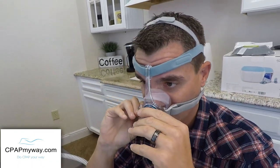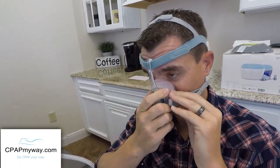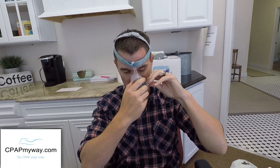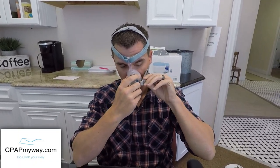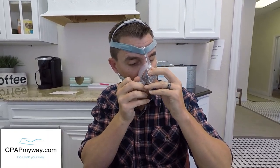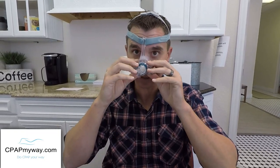I'm a little bit more of a fan of using the clips so that you don't have to drag it over your head. If you're doing that, you just put the headgear on like normal, put it up against your nose, and then, one clip at a time, bring it around and clip it in. I know a lot of old school users just like to drag it right over top of their head, and that's kind of what Fisher and Paykel was thinking when they designed this headgear, so that people could just pull it on and then pull it right back off the exact same way. But you do have the clips that, in my opinion, make it a little easier.